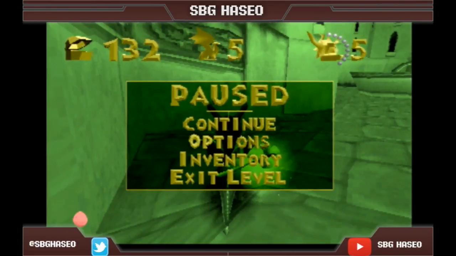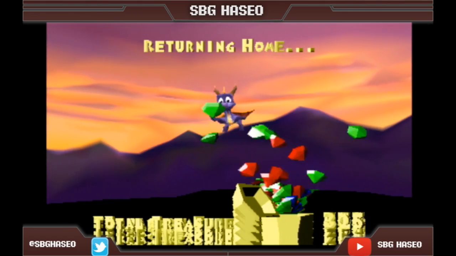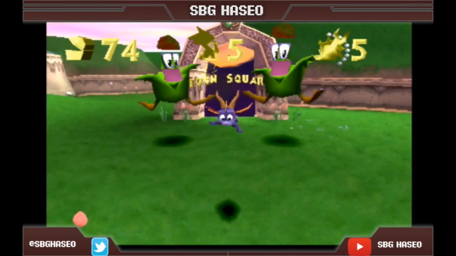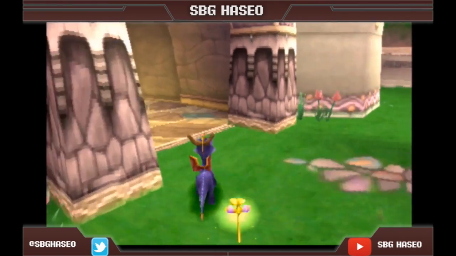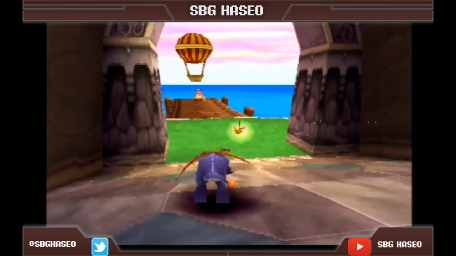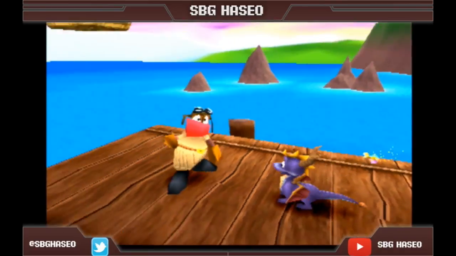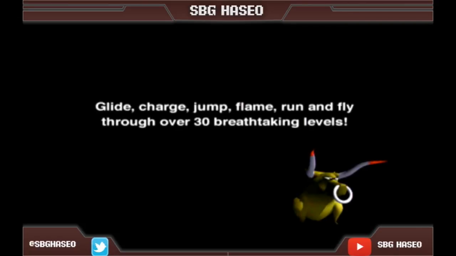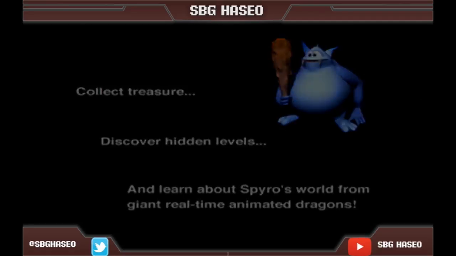Okay, I think I am... Whoa, what the fuck was going on? Oh, whoa, graphics are fucking having a seizure here. Jesus. So, start and select together cancels out of the game. You know, I don't remember those blue Norks being in the game, but who knows, maybe they were in an ice level.